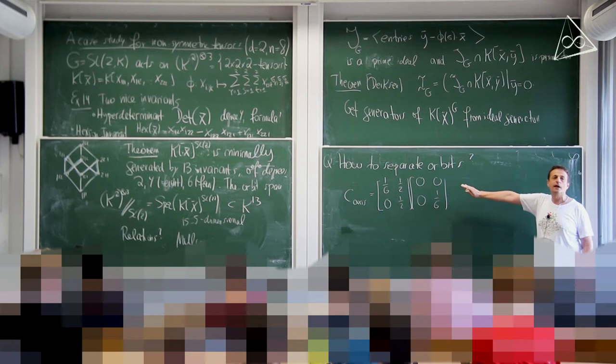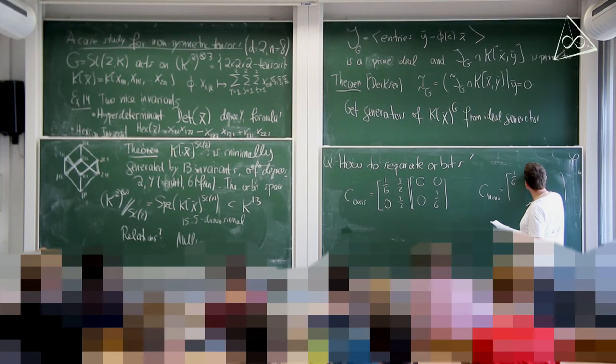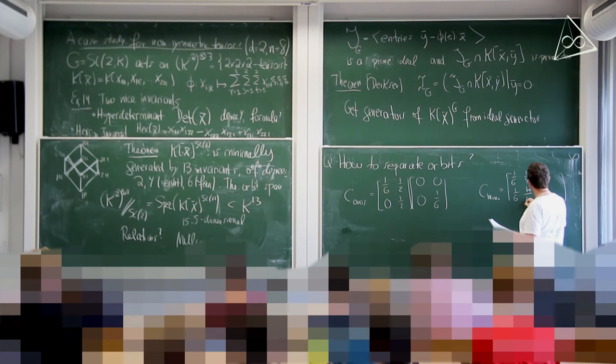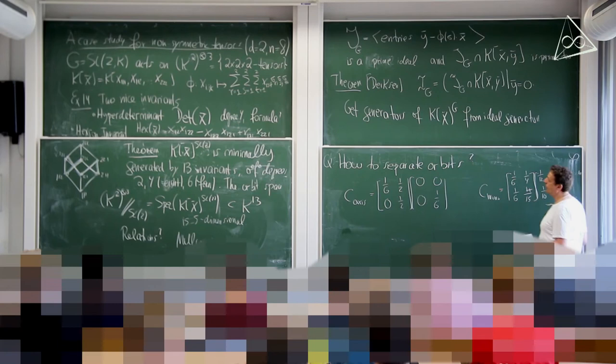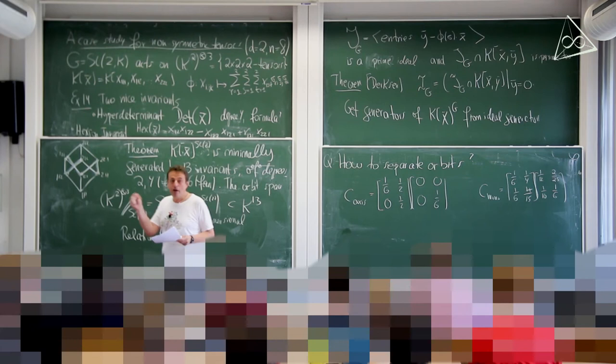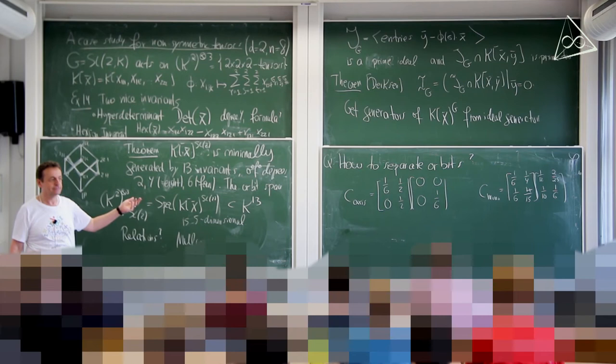Then I did some other thing, C sub mono. It was another measurement, and I got some other tensor: 1/6, 1/4, 1/6, 4/15, 1/12, 2/25, 1/10, and 1/6. Now, I made these two measurements. I wanted to know, are they the same tensor? Is there a linear change of coordinates, a 2 by 2 invertible matrix in GL2 that takes one to the other? Do they geometrically represent the same thing?